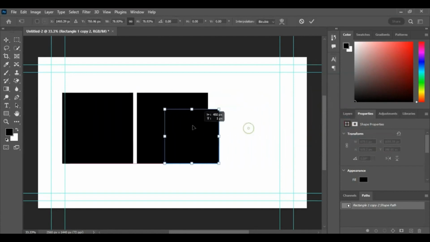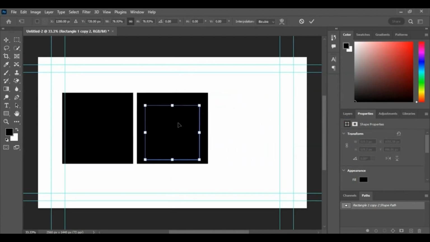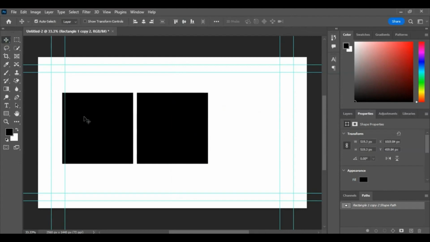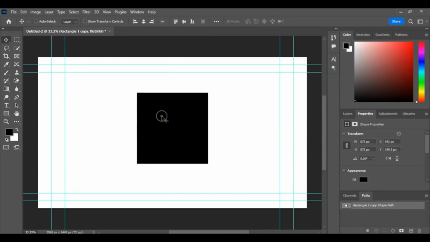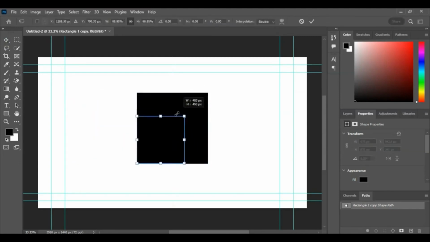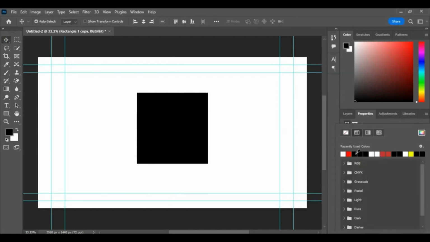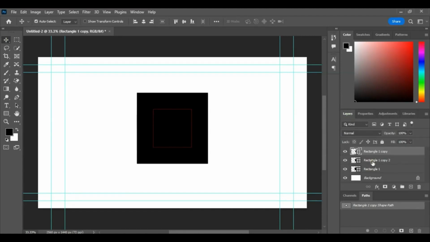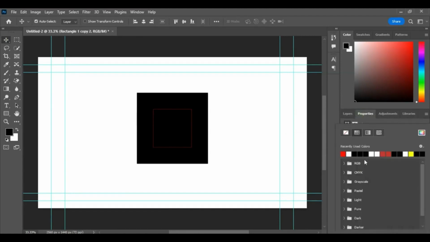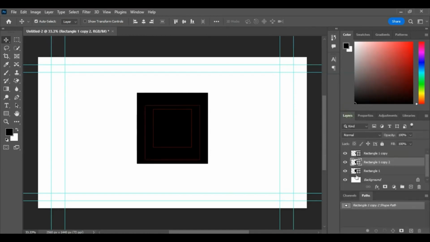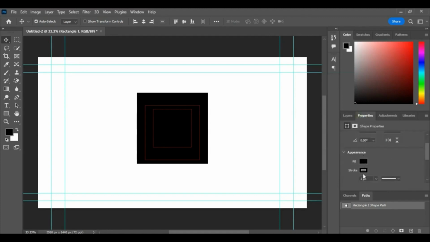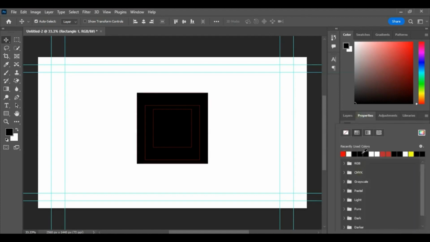Click on T, place there, click on T, place there, and add red photo, color 2, add red photo, color 3, add red photo.